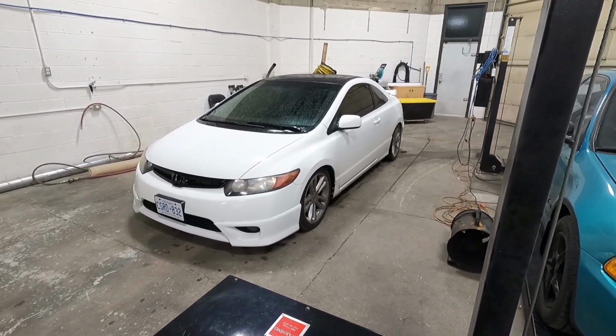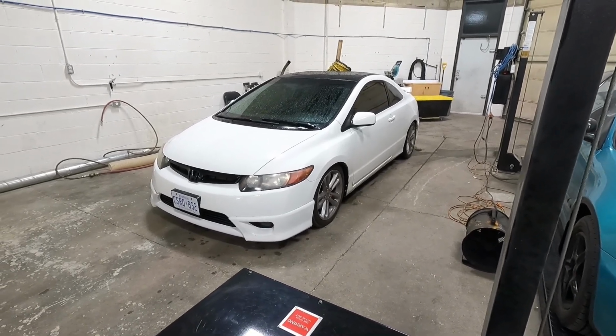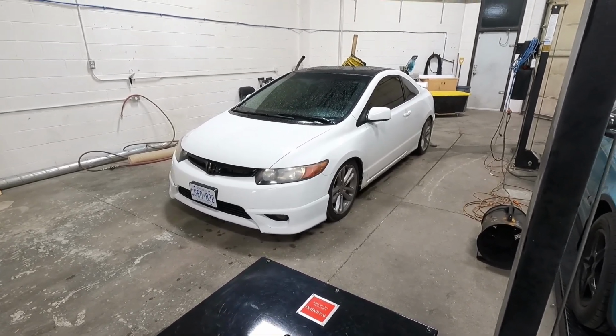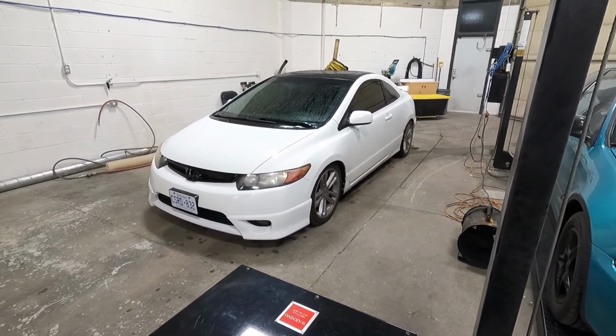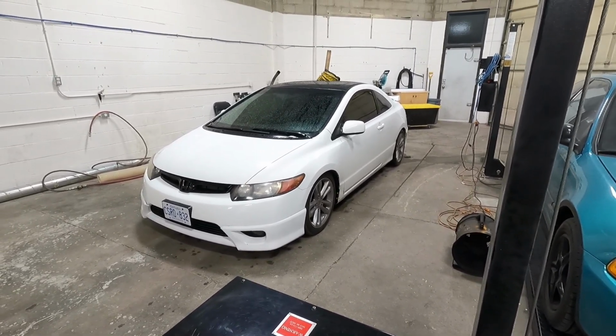I was surprised. This motor has a lot of kilometers on it. That is my only concern with this project and turbocharging it, is this engine has 330,000 kilometers on it, which is over 200,000 miles. That is a lot. But this thing is super strong. It doesn't burn any oil. This is like a very healthy K-series. So I'm curious to see how it will hold up with the turbo setup.